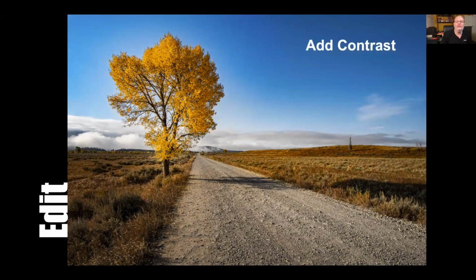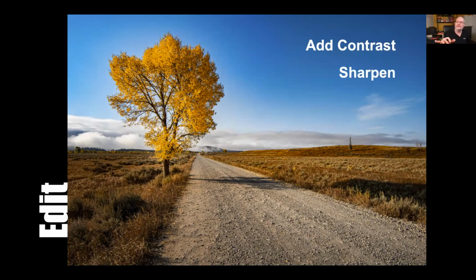Inevitably, I will always say, hey, you got to add contrast. You know, you shot that in RAW. The RAW file's pretty flat. Is that really the image? I mean, is that what you saw? No, really, it was more intense than that, right? Because we have a lot of emotion that goes into our images. So let's bring it up a little bit. Add some contrast. Add sharpening.